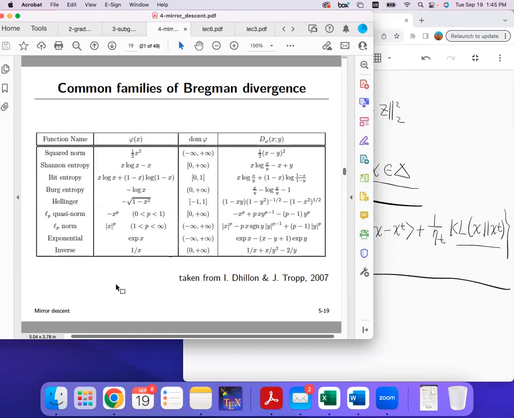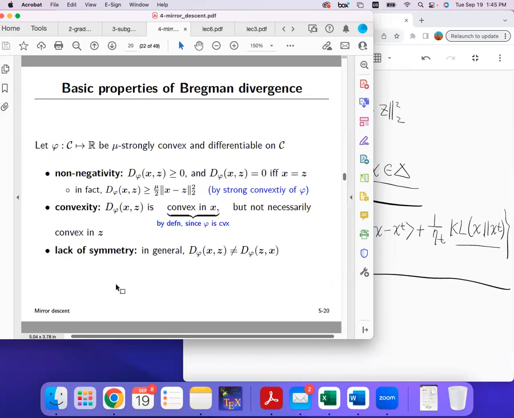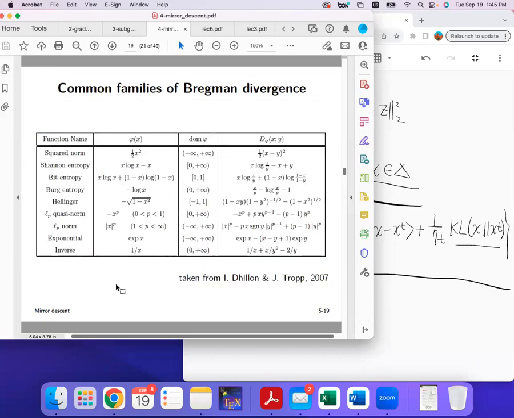So basically, even for an optimization problem, you may want to choose a proper divergence term, so that the mirror descent algorithm fits into the underlying geometry of your problem. And in the next lecture, we will talk about the convergence properties of this mirror descent, and we will see that if you choose a proper divergence term, the complexity can be much lower compared to the gradient descent method.